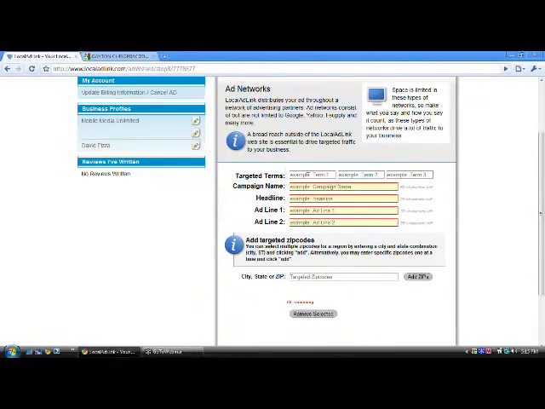Here, you're going to put in your targeted terms. Now, I'm a pizza place. What are going to be the terms that I want most likely to get people to come into me? I'm going to put some simple ones down right now just to make it easy so everybody's following me. First, I'm going to put in pizza. Important, okay? Then I'm going to put in pasta. Then I'm going to put in chicken wings. Those are the 3 things that I sell the most that people are going to find me and be the happiest with. This is very important.